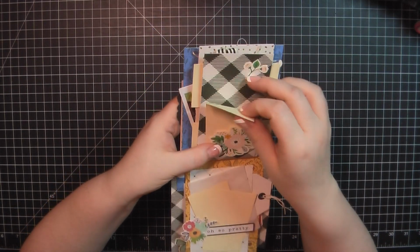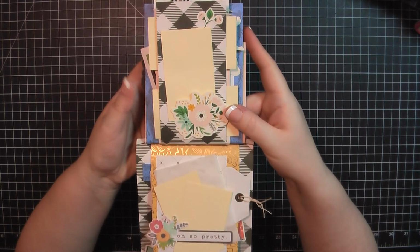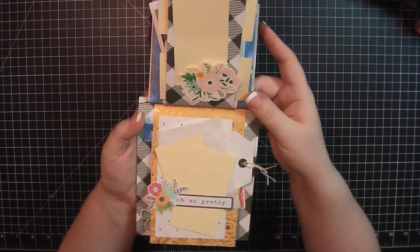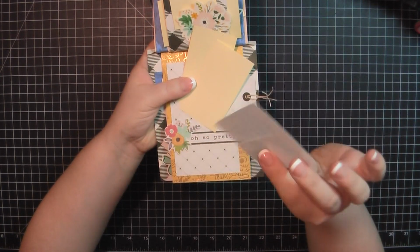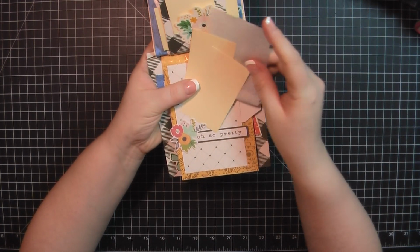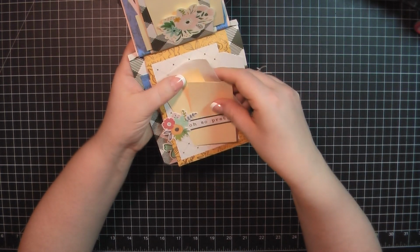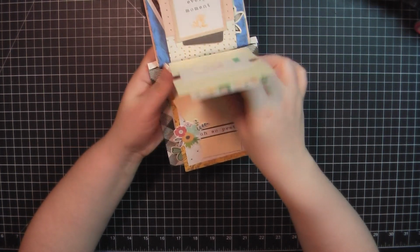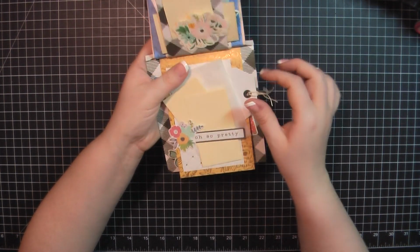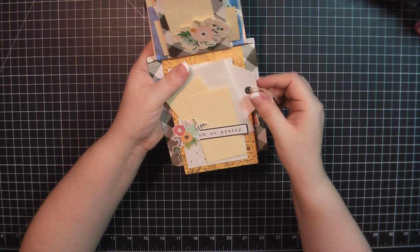Here I've created another tuck spot using one of the floral bouquet stickers, and then added another smaller one up top. Again here I've added, it's not quite a belly band, I guess I'd call it another tuck spot to place in a few more photos, and I added that glassine bag in case there was anything else I wanted to stick in there. And then I also created a little pocket here off to the side where I can add in a tag or maybe some extra photos if I have some that won't fit.